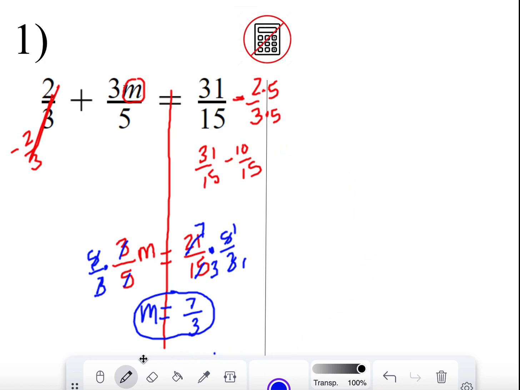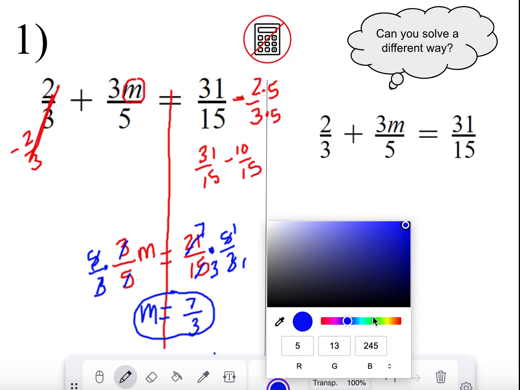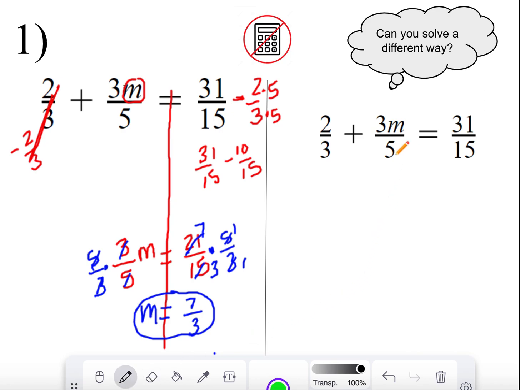Okay, we're going to do this again, only I'm going to show you a different way of solving it. I like to show you 2 different ways because one of them might make more sense to you or be easier than the other one. So I'm going to have you write down the equation again. And I'm going to show you a different way of solving the equation. We will go ahead and switch the color here. There, that looks fun. We'll do bright green.